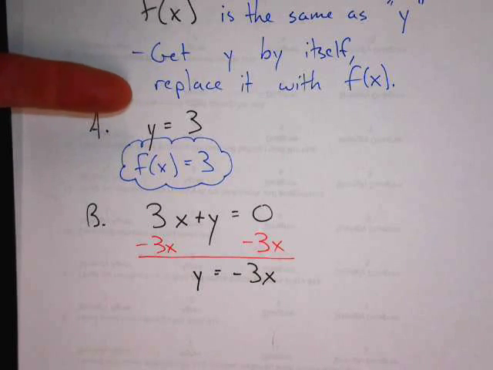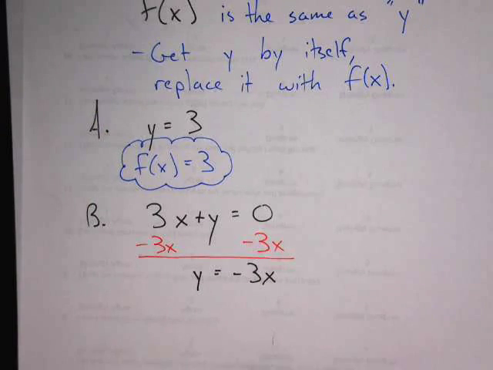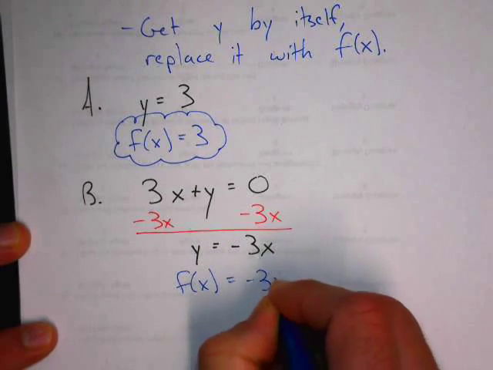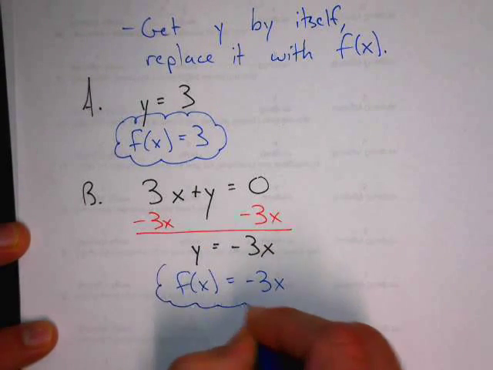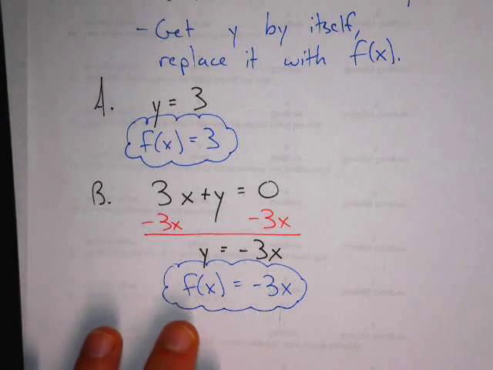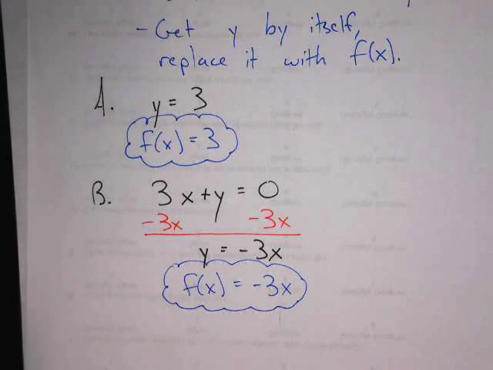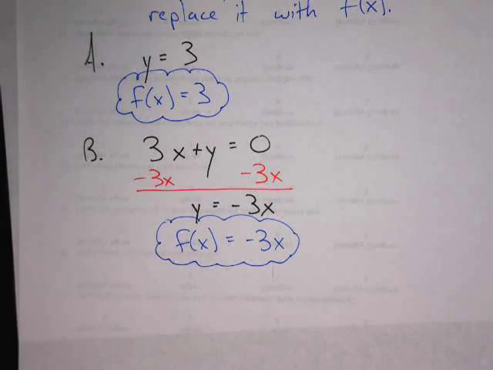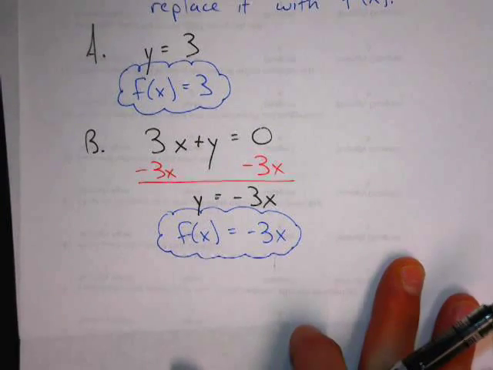Now we're going to replace that y with f of x. And again, really? Yeah, really, that's it. And now we have function notation. So y representing the dependent variable, representing the output, and that's what f of x is telling you. F of x is telling you we have a function, and for every input, we're going to have a unique output. F of x is guaranteeing what you're looking at is a function. And we're going to actually get way more confusing with that later on this year.